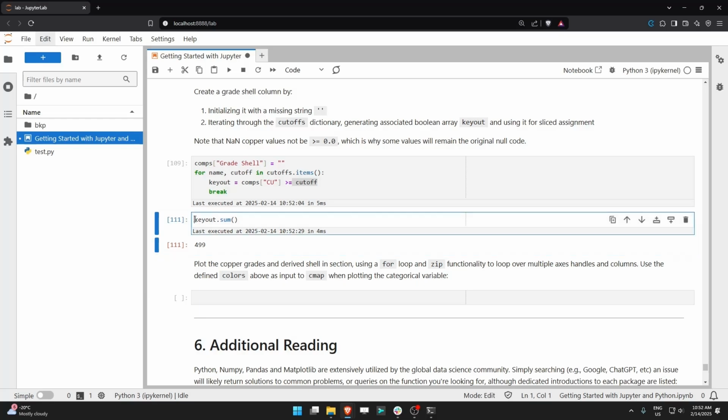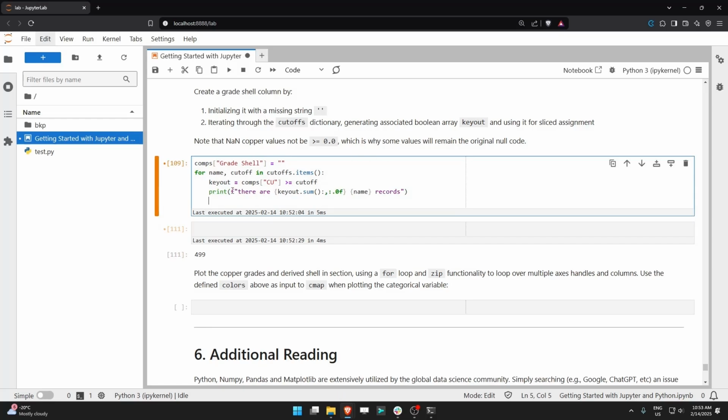So for instance, I could print this on screen by adding, say, there are, and then my keyout, and then let's format it in some ways so it looks good. And then we can say in the name records. So we are saying that there are this many data in whatever name it is in that loop record. So we can print that on the screen.